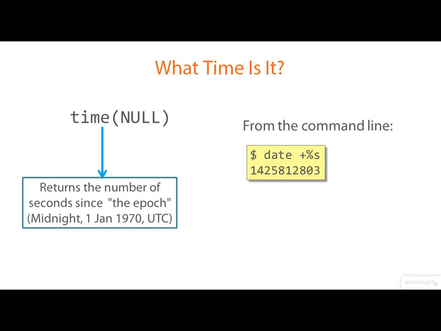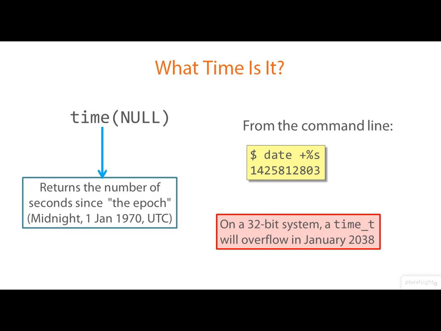But if you asked me what time it was and I said it was 14258128.03, you'd probably not find that very helpful. On a 64-bit system, a time_t is a 64-bit integer, and it's able to represent times so far into the future that the human race will be long past caring. But on a 32-bit system, a time_t will overflow in 2038. So it's possible that there will be some embedded 32-bit systems still around by then, which might run into trouble. Even if a time_t is 64 bits, legacy applications might still store it in 32-bit fields.